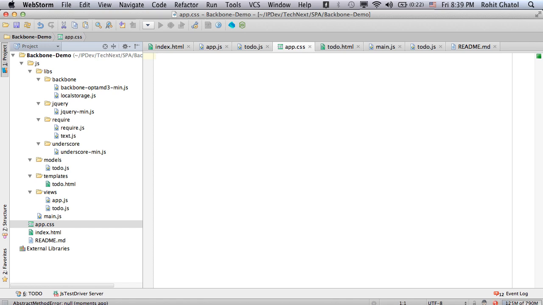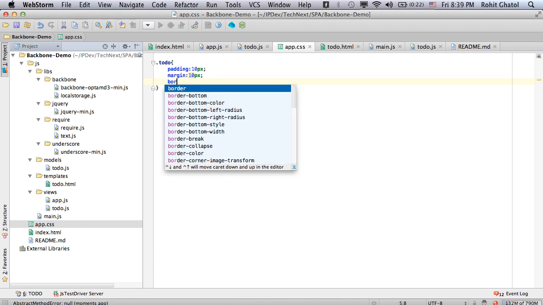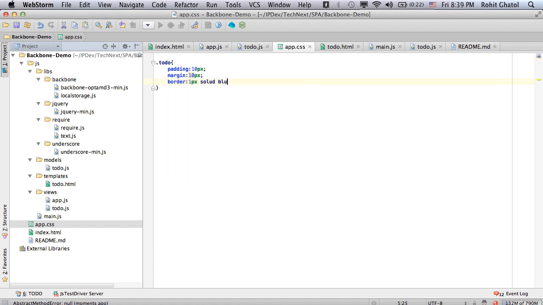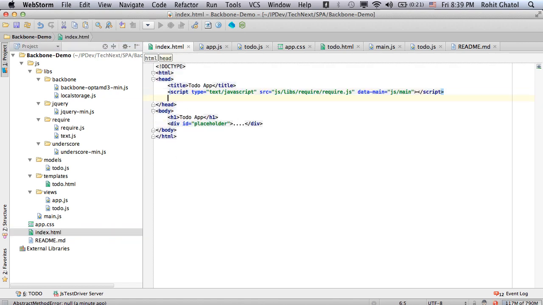We'll say its padding is 10 pixels, margin is 10 pixels, its border is 1 pixel solid blue, its border radius is 5 pixels, and its background is red and blue. And finally, we need to include this in the HTML page of ours.